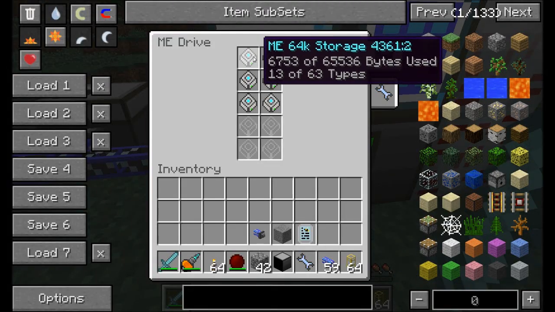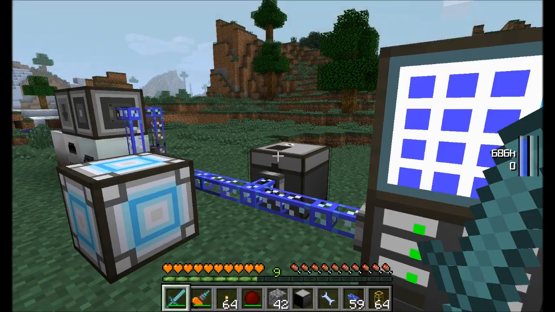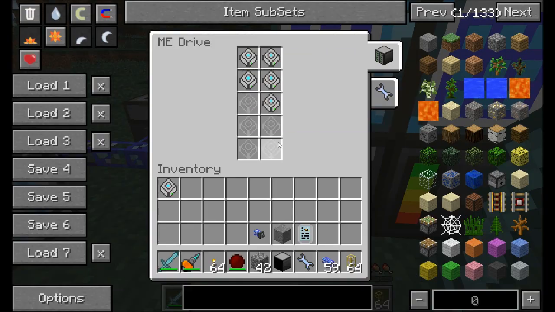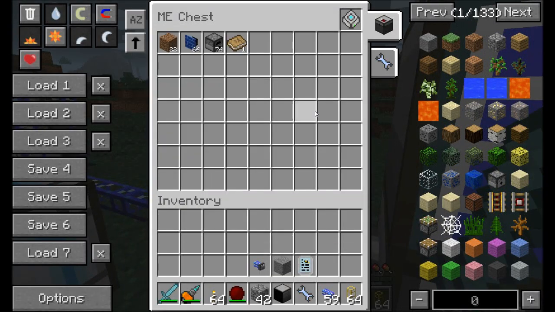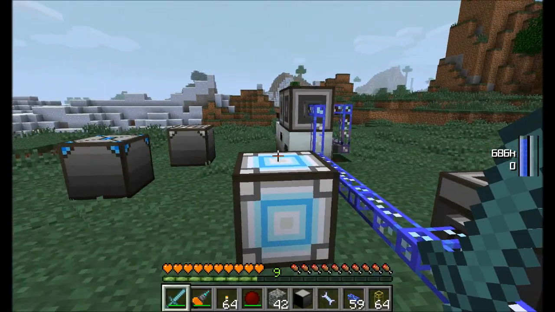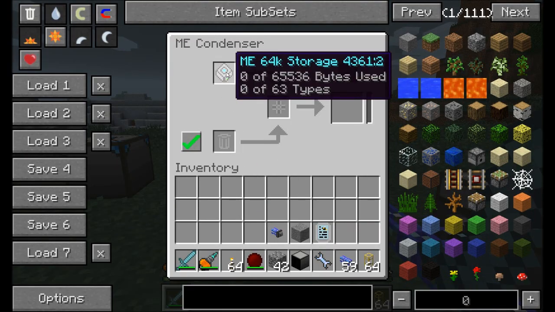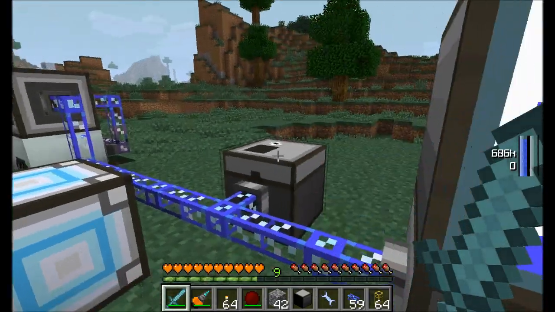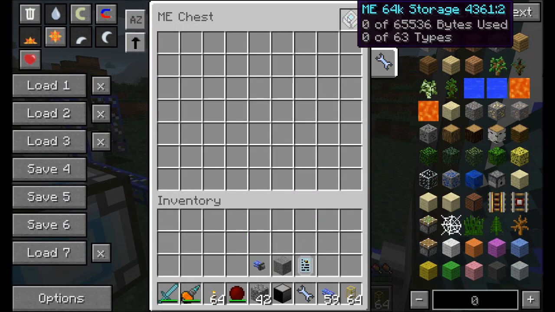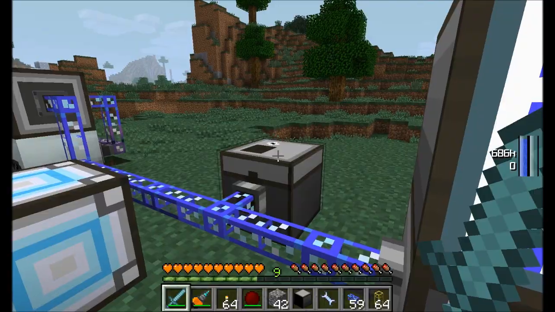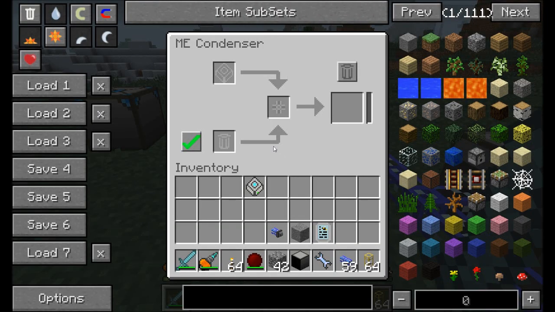Another thing you can do, of course, if you want, so I've got, let's see here. I've got a bunch of items stored right here on this Emmy disk. Let's see, what do we got? We got some dirt, some facades. Let's say I don't want any of that stuff. Simply place that item up here, and boom. Now it's empty. It's a formatter. It erases everything on the disk. It's now empty. There are no items left. Basically the same as taking all those individual items and throwing them in here. So again, completely destroyed from the world.